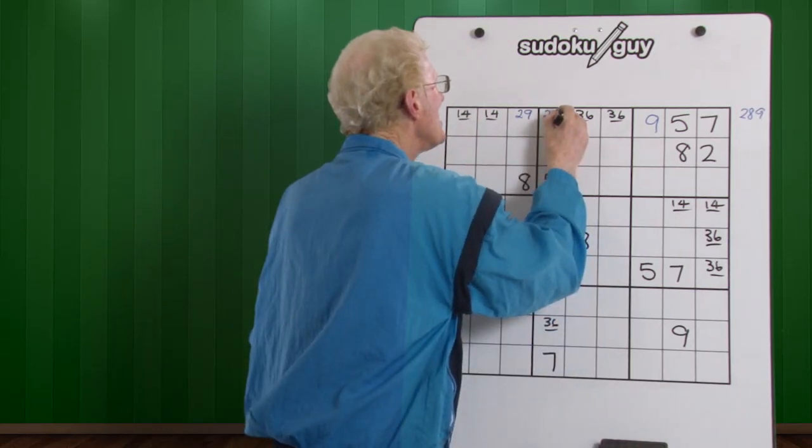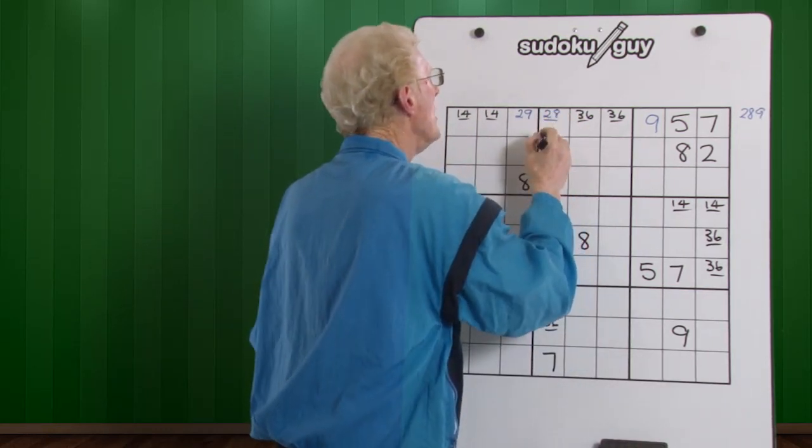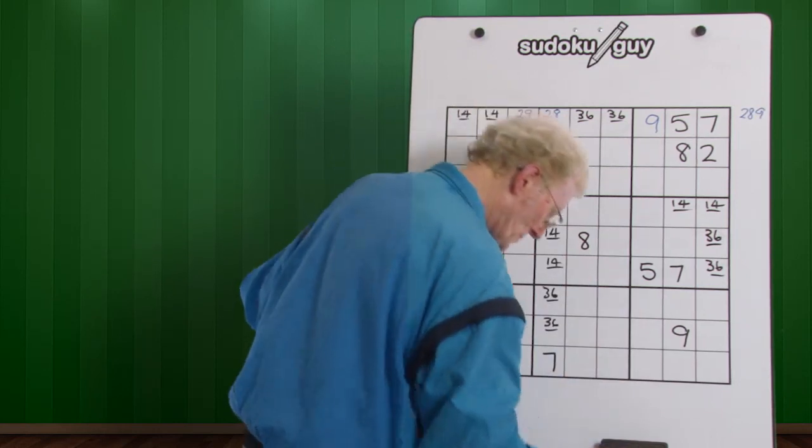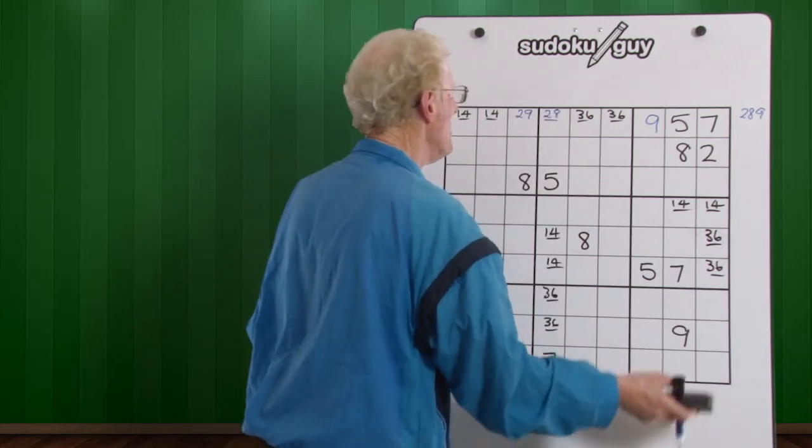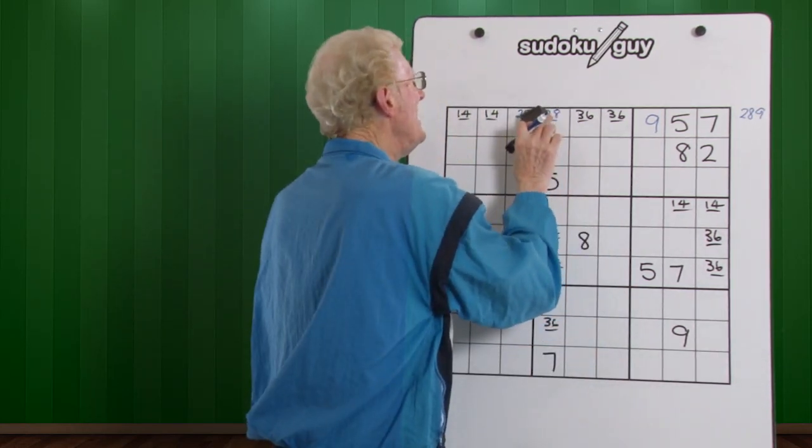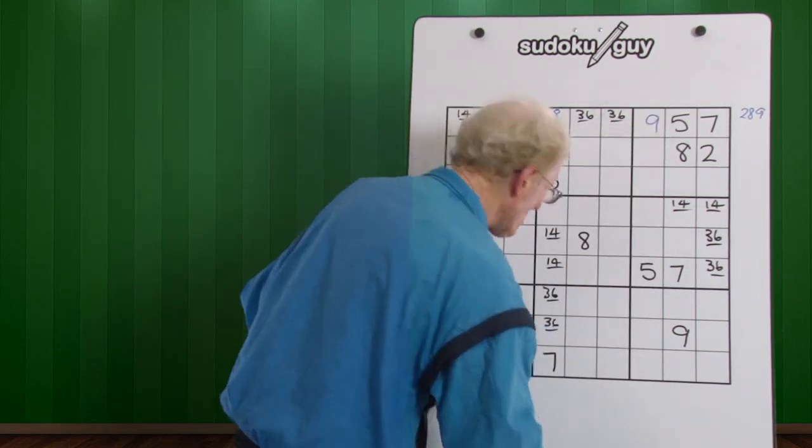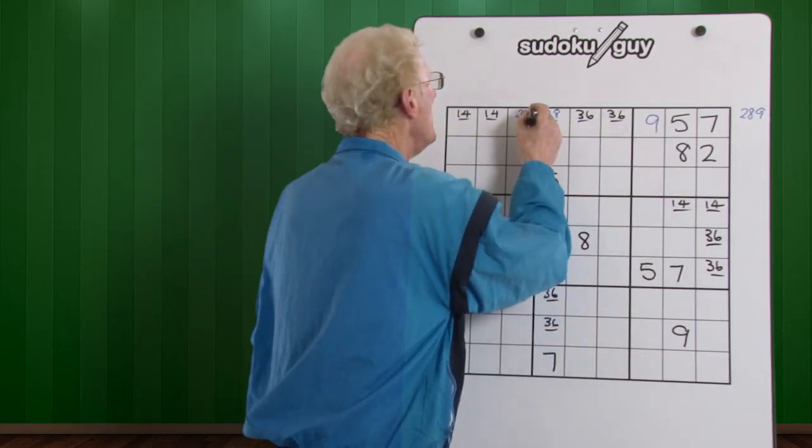Two, eight. But now let's look at that a little closer. Whoops. No. We got rid of this nine. I'm sorry, I was wrong. It wasn't two matching pairs. We got rid of that nine and this nine, because we've got that nine there now. So now we have a two, eight, two, eight.